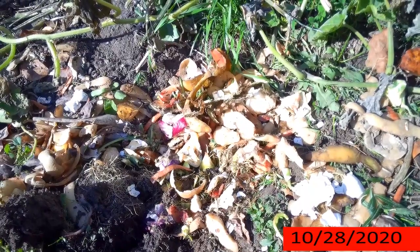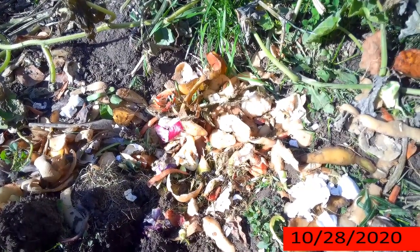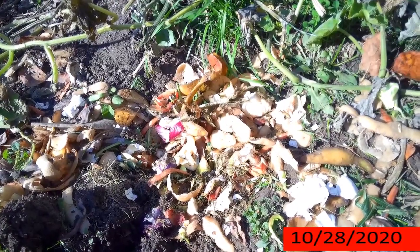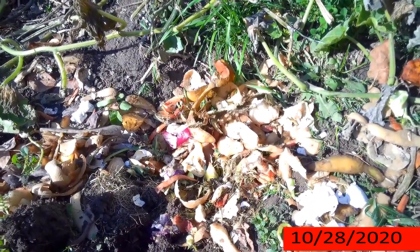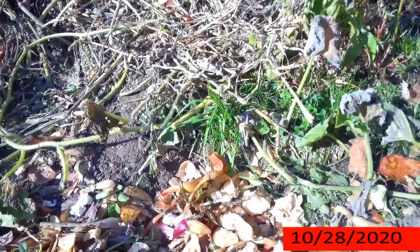Then I decided to share with you. Because I see a lot of people, their garbage bin, like neighbors, it's so heavy. And I know they have a lot of good stuff to throw in the garden. And some of them, I taught them how to do it, and they've been doing that. So now I think this is the best way to reach out to more of you and help you to create your own garden with organic soil, really rich organic soil. Because the things that I grow in this little area here, I reap a lot. I share with a lot of people, neighbors, friends, family, relatives.